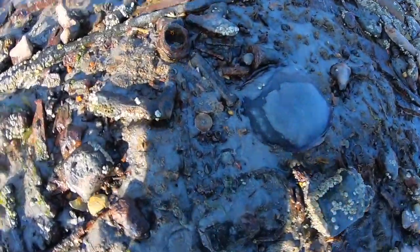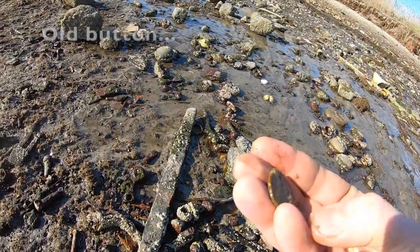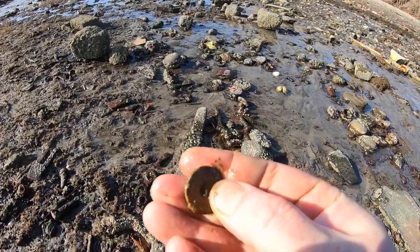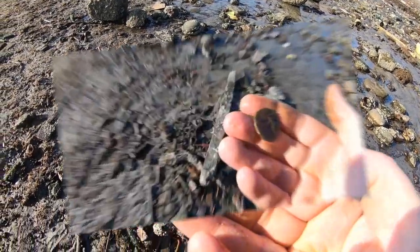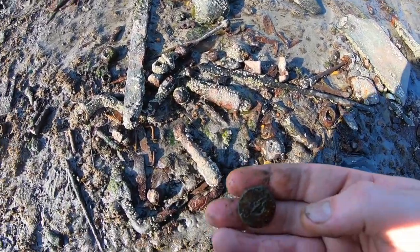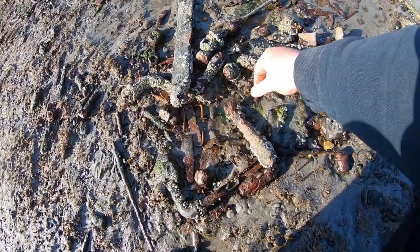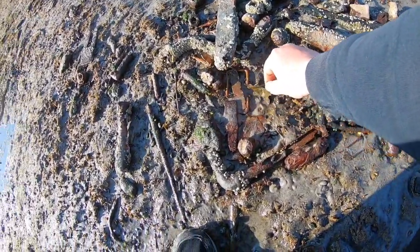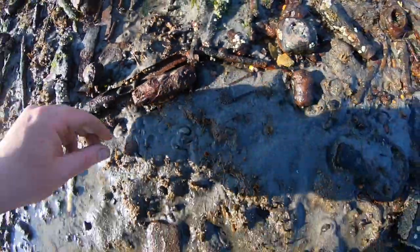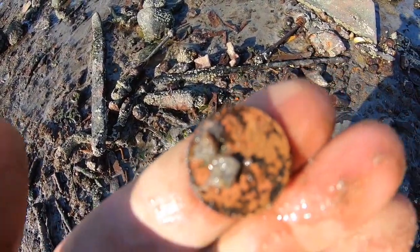Found something that is potentially really good. Look right there. Might be an old coin or an old button. I'm leaning towards button. But usually when you find one round object, other round objects are near, so just have to look around. So this is a good spot. A few inches away we got a penny. And yep, 1 cent. It is a wheat cent.